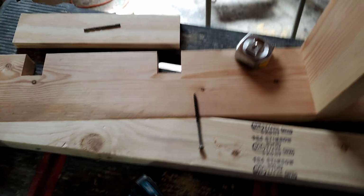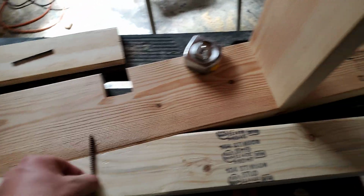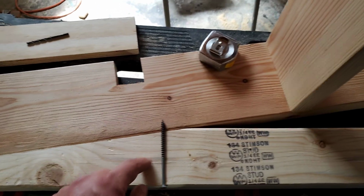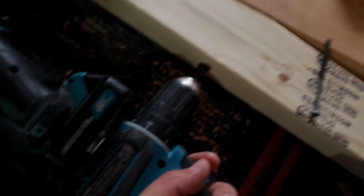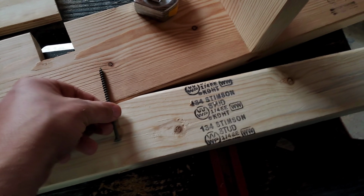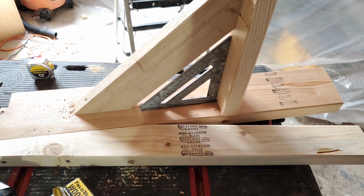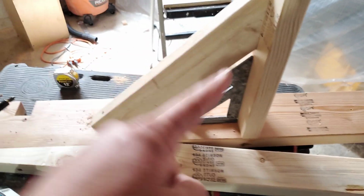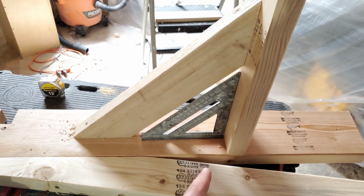So as far as putting screws in this, the first 3 were pretty good. There's plenty of meat in this front brace. However, getting towards the bottom, there's not a lot there. So what I did is I just countersunk with a bigger drill bit, which allows the screw to fit a little bit deeper. There's still meat left in this support, and there's more in this one, so it works out better. And while I'm here, I'm just going to go ahead and put in my cross braces with that extra 2x4, making sure everything's 90 degrees with my speed square. We're good to go.